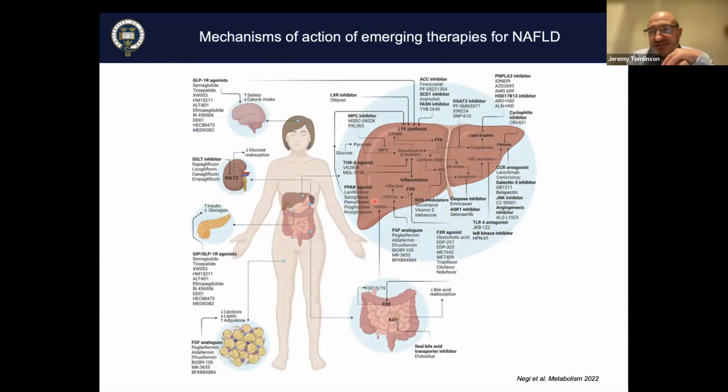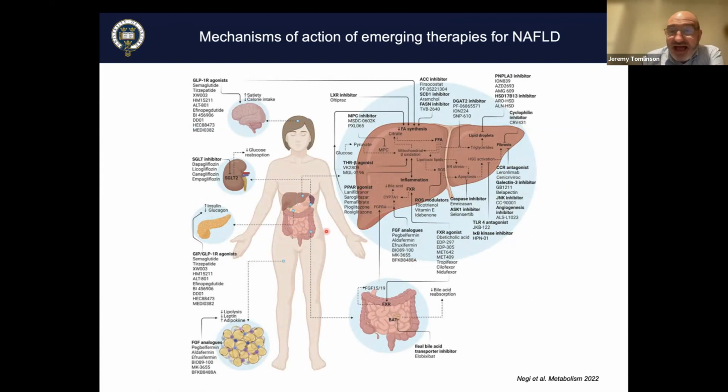So there's been lots of excitement about whether we can develop new treatments. The reason I put this slide up, it's a fairly horrendous slide for a variety of reasons, is because it shows the multiplicity of targets that people have been investigating to try and improve patients with fatty liver disease. One of the good things about this diagram, taken from a pretty recent review, is that it's not entirely liver-centric, because what we do understand is that fatty liver disease is actually a multi-system disorder.